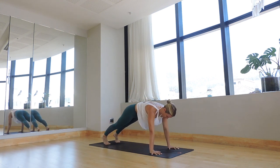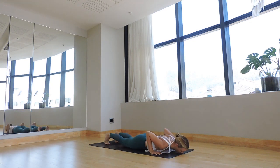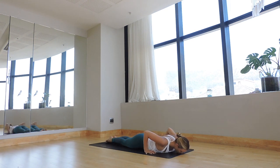And as you lower down through Chaturanga, come to lie all the way flat onto your belly. Have the chin or the forehead on the mat. Keep your hands where they are underneath your shoulders. Zip the legs together. Send your fingertips further back. See if you can slide them until you can't. Bring those elbows to almost touch each other.